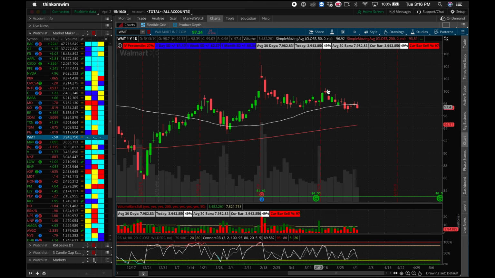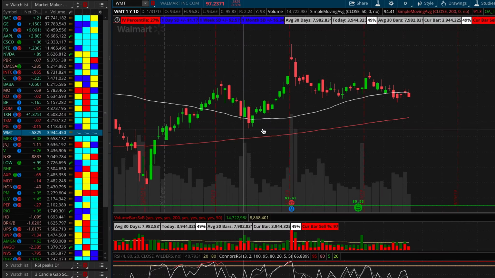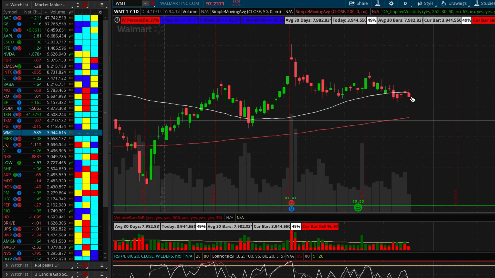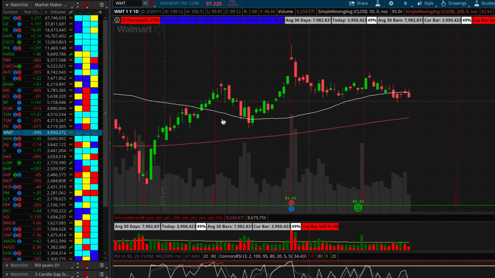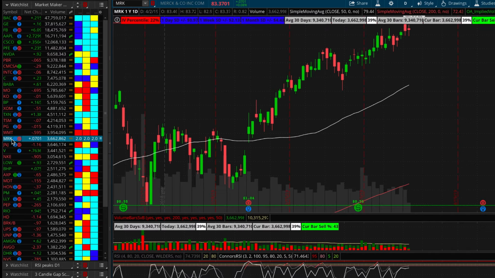What is it forming here? Does this resemble anything? This may be a head and shoulders here, right? And this may be the shoulder about to drop off and hit this 200 MA, which is probably going to be lining up by the time it hits with this support area here, guys. That's exactly what I'm looking for. So this is not a reversal, but more of a continuation. I'm like, okay, this may actually continue lower. So again, writing down Walmart. So far we have three. Now we've got Walmart added to the list of potential plays that you may want to take either today, by end of day, or tomorrow. So let's go ahead and continue lower down the list.